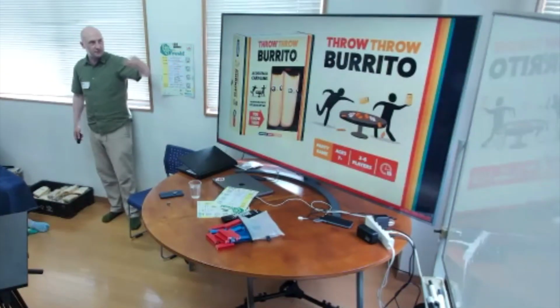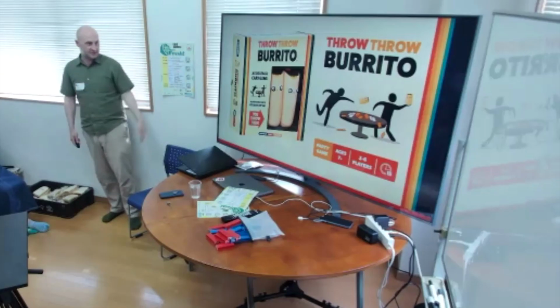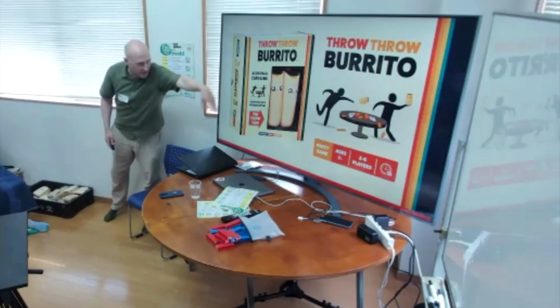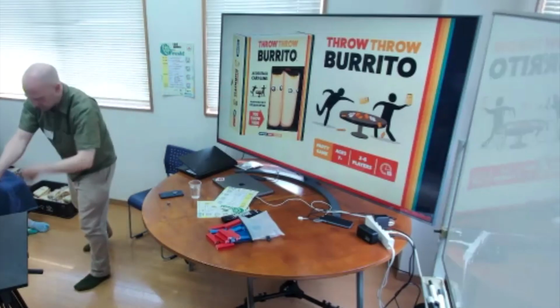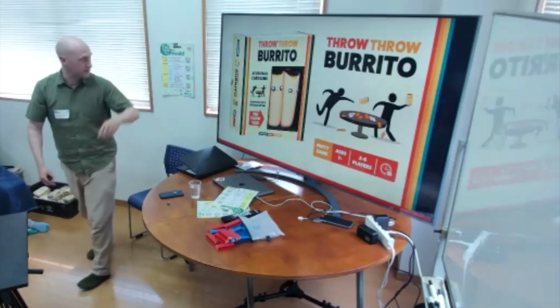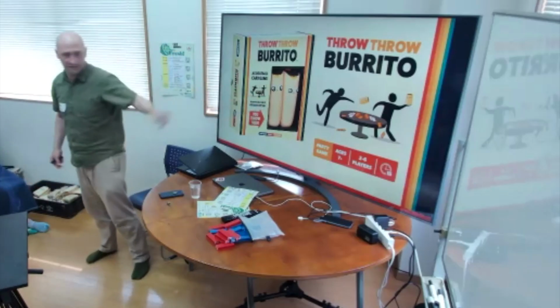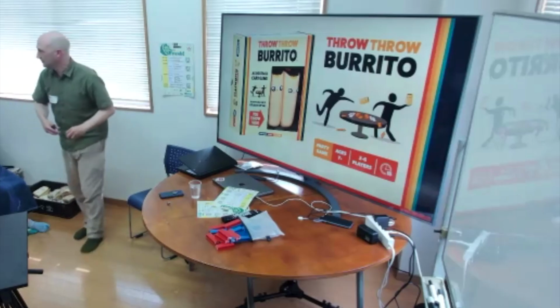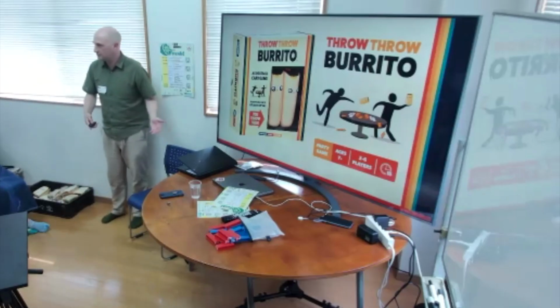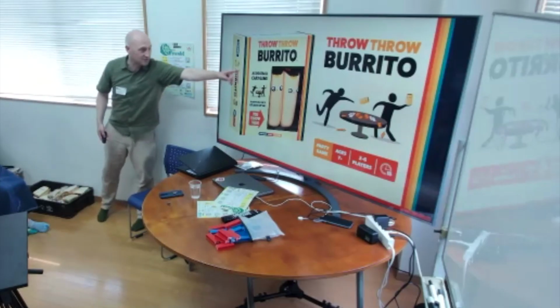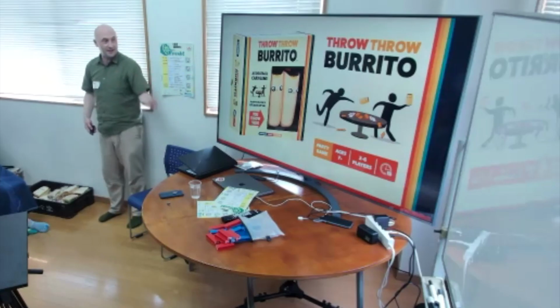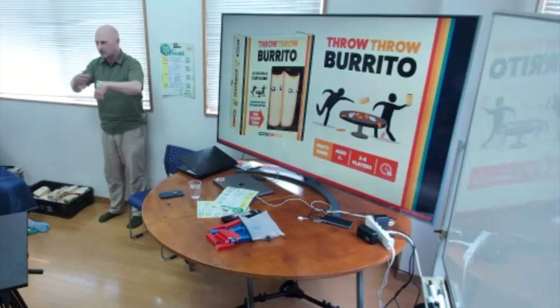My daughter had this for Christmas a while ago, and I tried it in class because it's fun. It's like a card game, and you flip over cards and something happens, but then you have these two soft burritos and you have to throw them at each other. It's basically dodgeball. It even says a dodgeball card game. I did this in class once, and it was actually a good game. It was fun, everyone was talking.